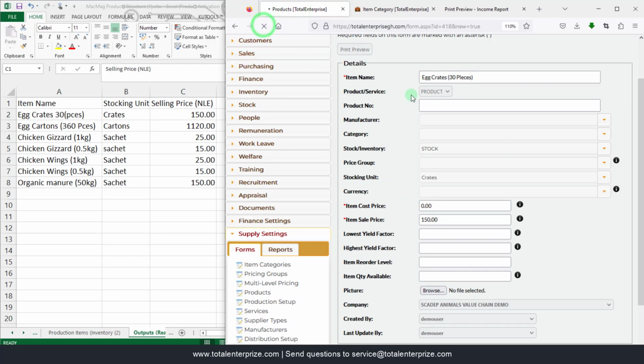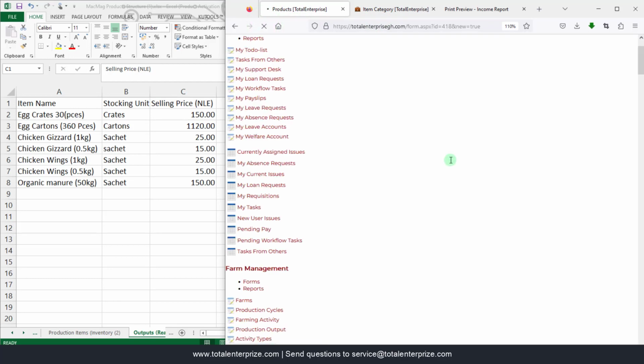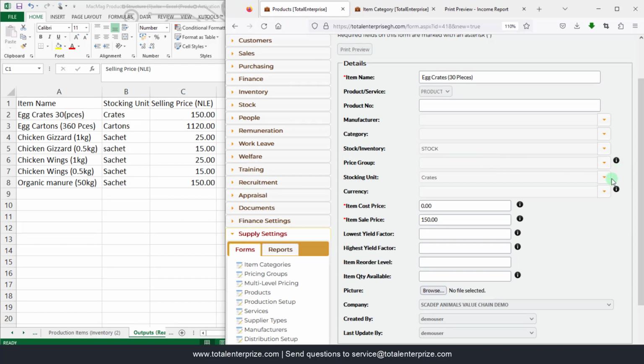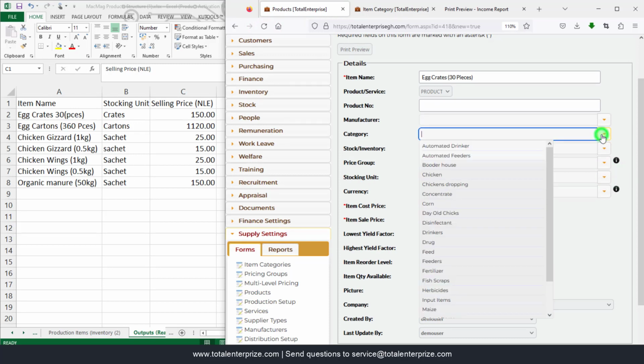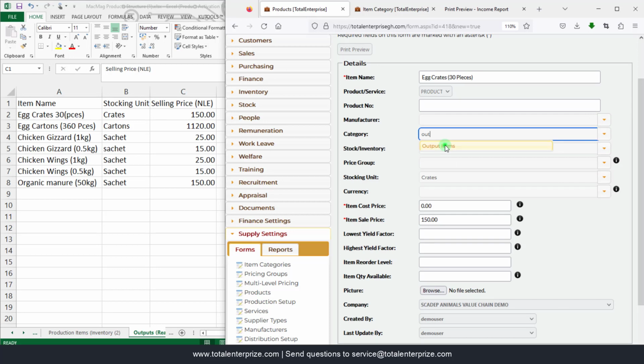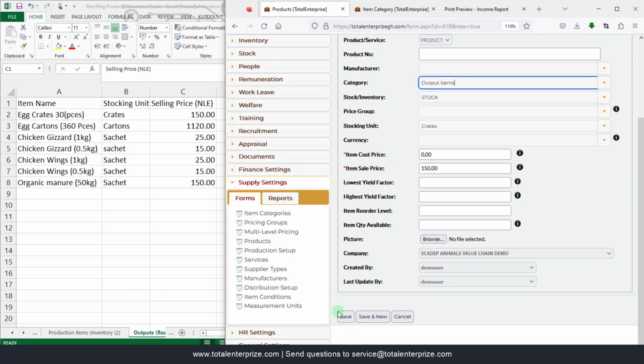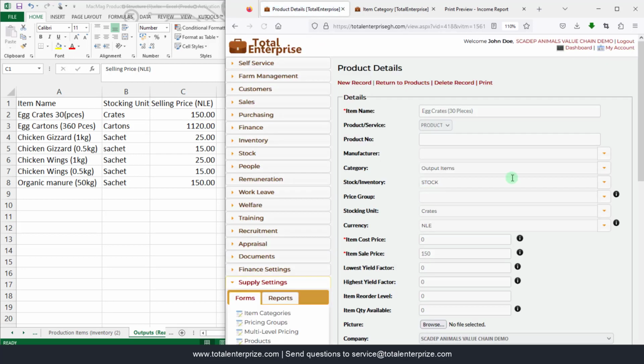And then I can refresh. Once I refresh this page, in my categories list I have output items, and then I can save this, and voila, here we are.